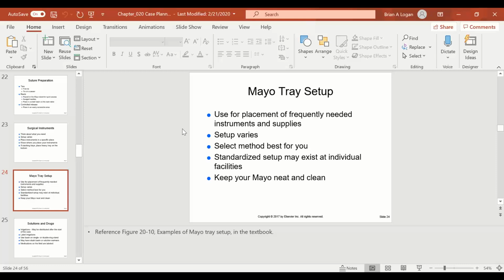So what that means is that once we use the blade to cut skin, that knife should not be up on your Mayo stand. It should be back on your back table by your instruments or near your needle book so that it's safe and nobody can get cut with it. Same thing with the local and the hypodermic needle.